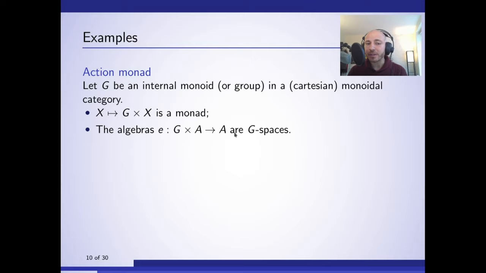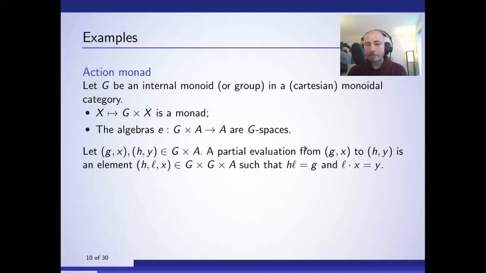So algebras are G-spaces, so spaces equipped with a G-action. Again, if you didn't know, try to work it out yourself. It's a good example. And, well, okay. Formal expressions, now, in here you have an element of A and an element of G, okay? So formal expressions are like a formal translation. So we could apply G to X and move it, but we don't do it. It's formal.